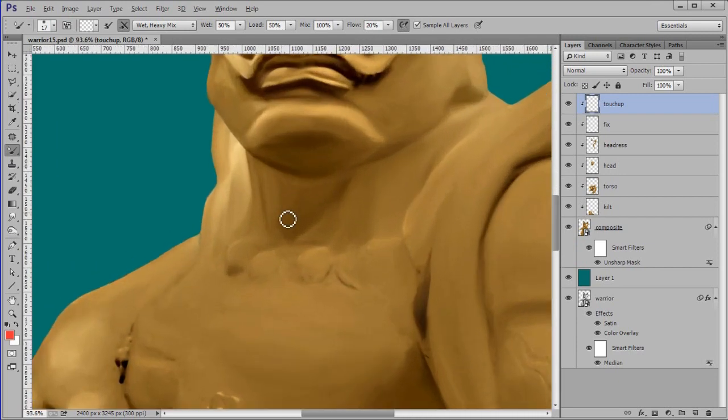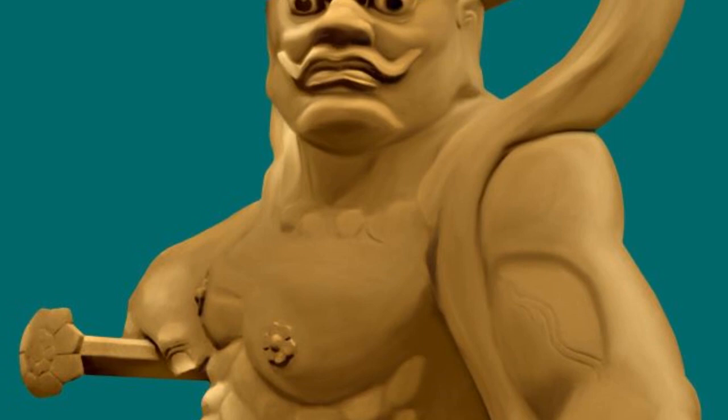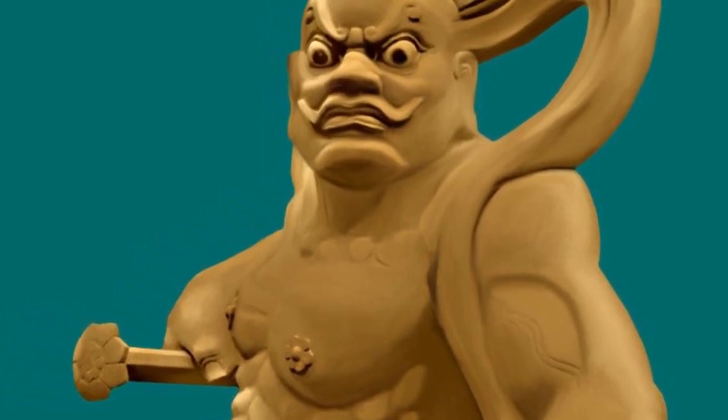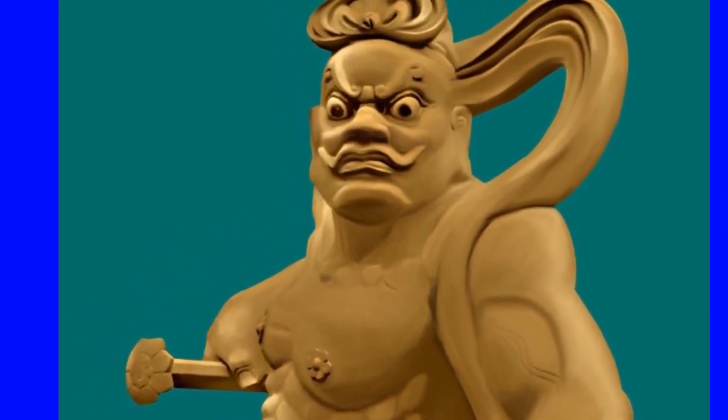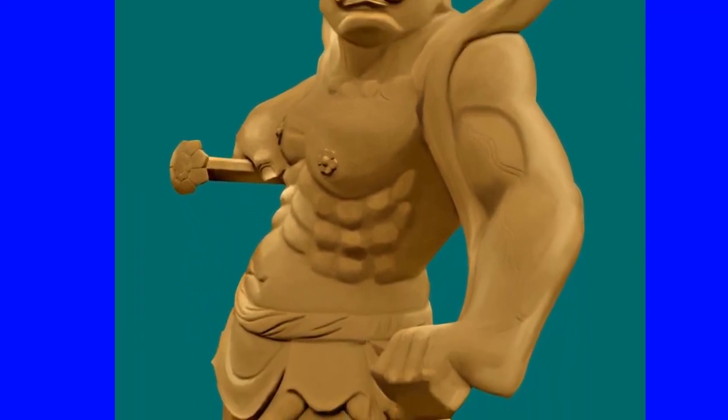Go over the image and smooth out any jagged edges, spots, bleed-throughs, or inconsistencies. I'm not going to speed paint this, as it took a while and I kept finding minor flaws. Just take your time and go over all the sections of the image and make corrections. Here's the image after I made all the touch-up corrections. This might be a good time to save your image. Save it as warrior.psd.